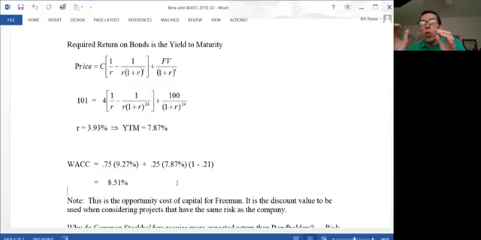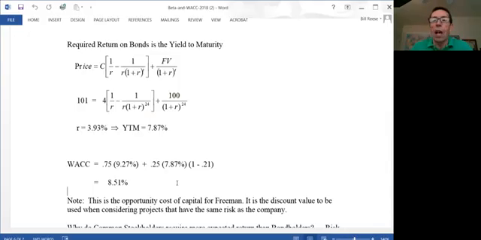Now, here's the thing, though. If by borrowing for this new project, it causes Freeman to have a change in its capital structure, in other words, if you take on so much debt for this project that it's no longer 25% debt and 75% equity, you use the new capital structure. Okay, now that's going to be a big project. If a project is big enough and requires enough debt, or if it requires additional equity, that it changes the capital structure of the firm, use the new capital structure.